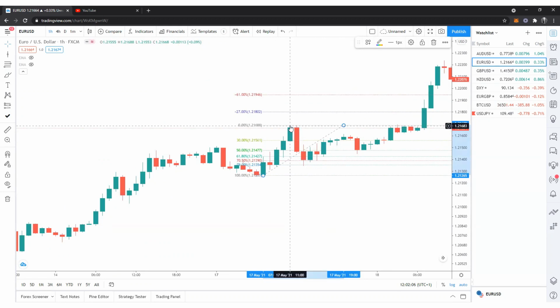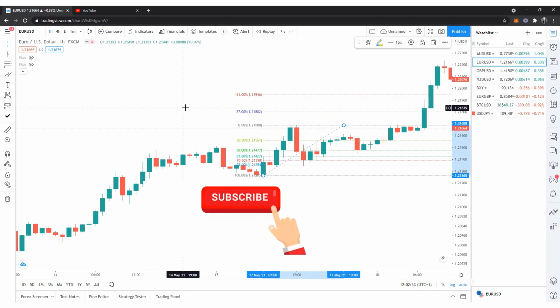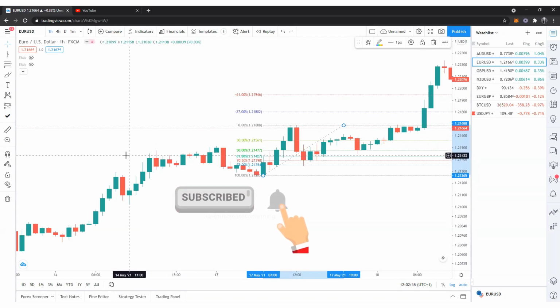So the magic number that I feel and use all the time, because I use the fib in my trading strategy as well. Mine may be on a much lower time frame, but I'm going to show you an example just so you know that you can trade just like this. And I'll give you your entry point and your exit point. It's down to you to put your stops, but the idea is below the swing low. So the magic number that I use to trade from is 70.5%. This number right here.